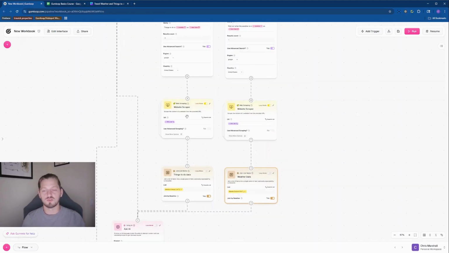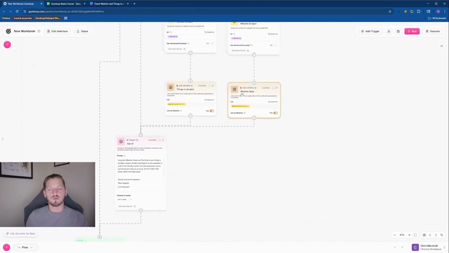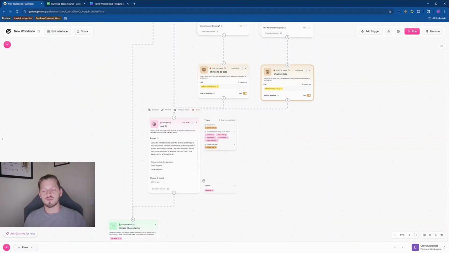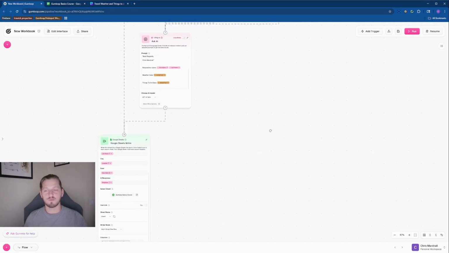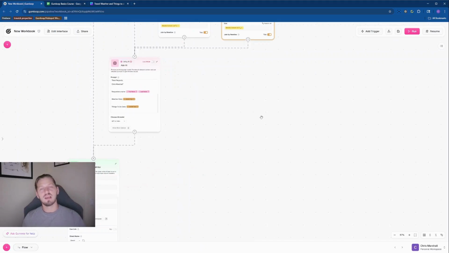We pass that over to the web scrapers so it could scrape all that information from each website. And then we ultimately join those lists of items together and pass all that data with a prompt to our AI. And now what we're going to do is we want to pass this information out of the AI and into our Gmail so that we can save that and have it ready to publish and push out to the requester.